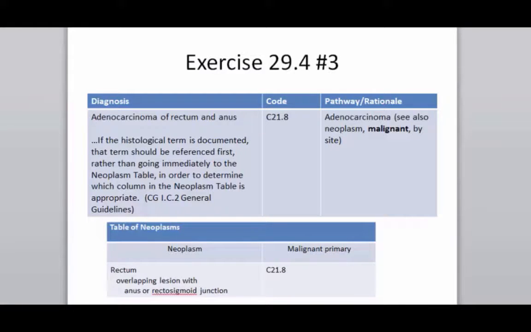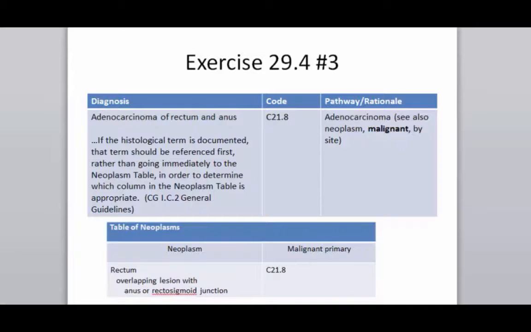And here's the next example, 29.4, number 3, adenocarcinoma of the rectum and the anus. If the histological term is documented, that term should be referenced first, rather than going immediately to the neoplasm table in order to determine which column is appropriate.